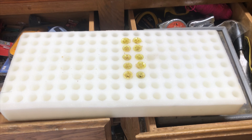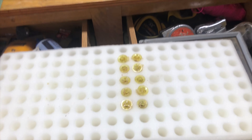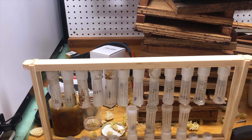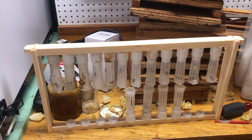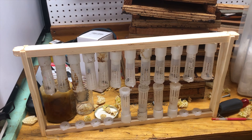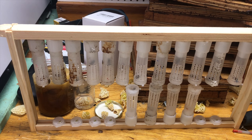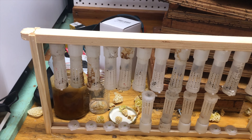Surfer Ray NorCalBees here. With queen rearing, it's all about the timing, and that has always been my biggest hurdle because everything needs to be done precisely. If you don't get things done at the right time, things like this happen — a day late getting them out into mating nukes, so they're all hatching out. Fortunately, I've had this happen more than once and I'm pretty good at getting these virgins out and into mating.